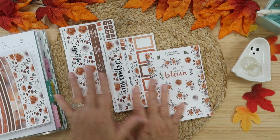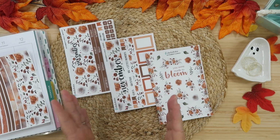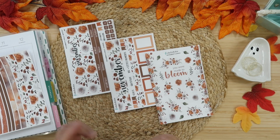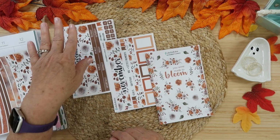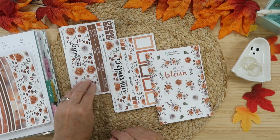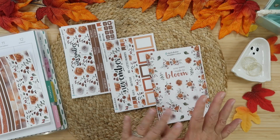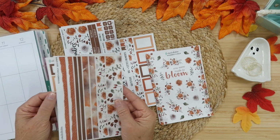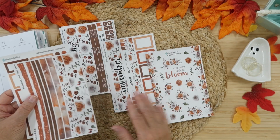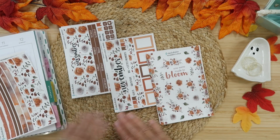So in these collections that we put out, so the Soft Florals, there are 9 total sheets. Now within the sheets, there's 3 separate kits and they're listed separately on the Etsy shop. We have the monthly kit, we have a journaling kit, and then we have the base kit here. And with each kit, you have the option of add-ons. So here are the add-ons here. And this is an add-on sheet for these 2 kits, but I'll show you that as we get to them.